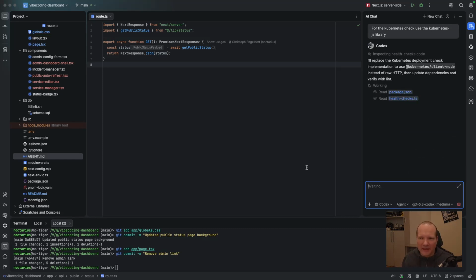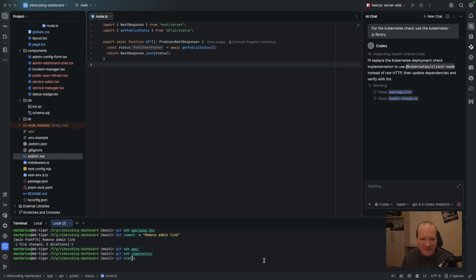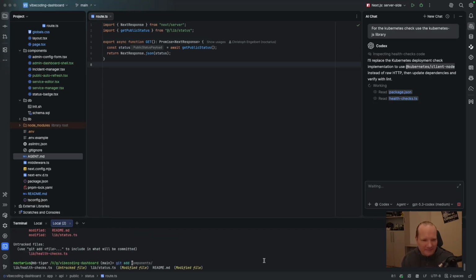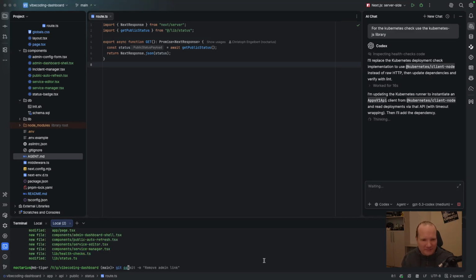And I haven't checked in for way too long, I think. Let's quickly do a bit of check-in, at least to that level where all the stuff is staged, so we're sure we at least have something. Initial admin dashboard with services and initial health check framework, something like that.